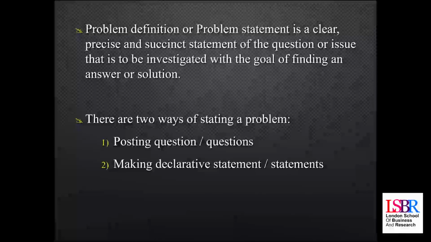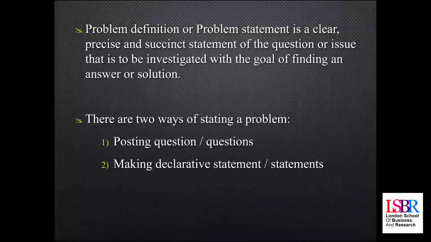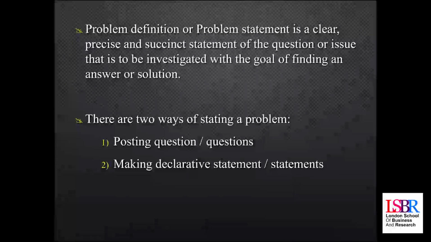There are two ways of stating a problem. You start by either posing questions or making a declarative statement. If you're posing questions, you're creating a research problem, okay? What you're doing is you're saying, how can something happen? Why does something happen? What does this mean? These are types of questions you're asking: who, why, where, not where perhaps, who, why, and what are probably more relevant, okay? And how as well. These are types of questions you want to be asking.